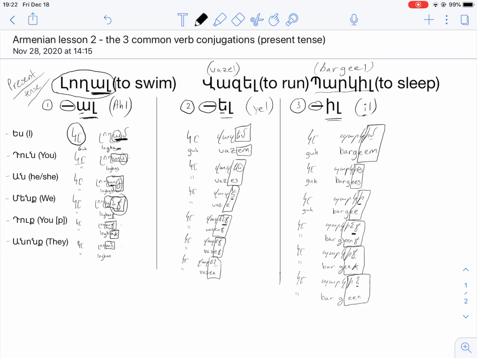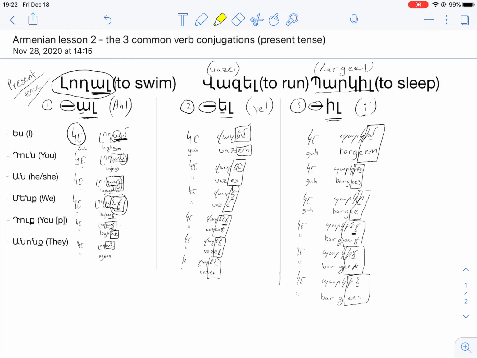Okay? So what are the 3 possible endings? That should be the first question logically. And so let's go over that. The first one, and I've written everything down here already. The reason is I already recorded this once and then I realized the mic was off. But I won't make that mistake again. But in order for you to know where I am, I'll be highlighting and you can follow.